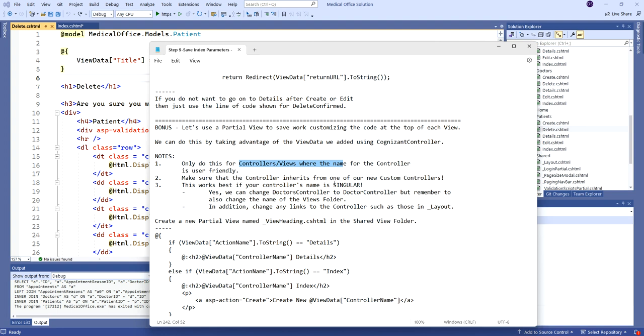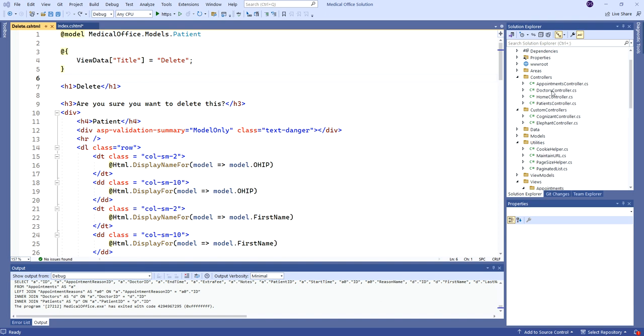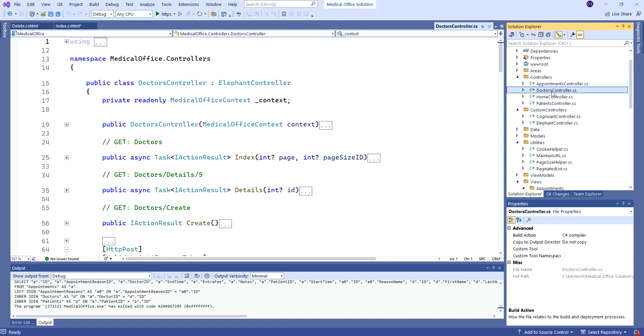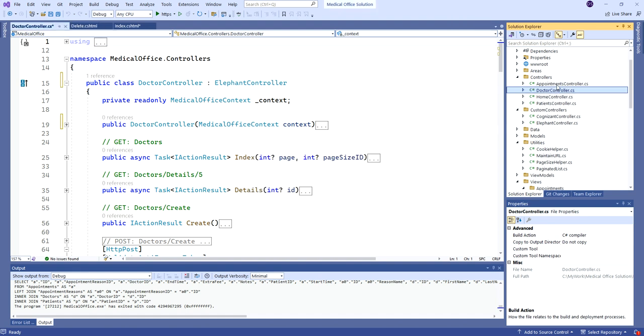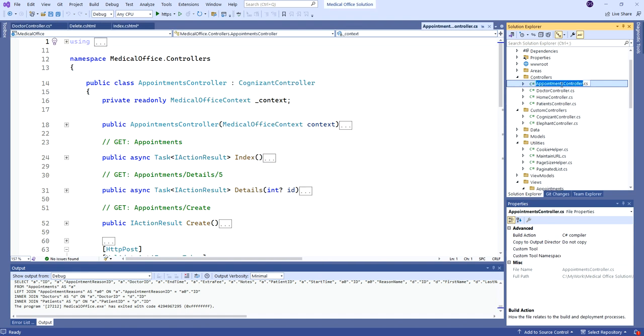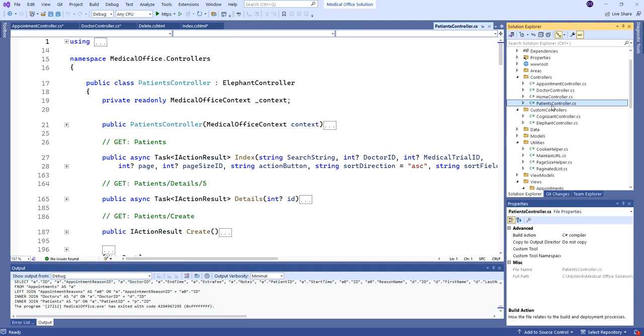So I taught you to pluralize controller names, just like we pluralize names of collections. But I'm reneging on that a little bit, right? Because it makes this work even better. So I'm going to take that out, okay? Now it'll prompt me to say, do you want to change the name of the class? And I do. So I'm going to do that for appointment, do that for doctor, and do that for patients. Get rid of these S's.